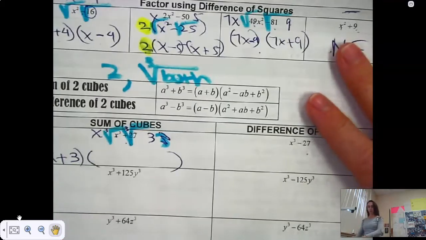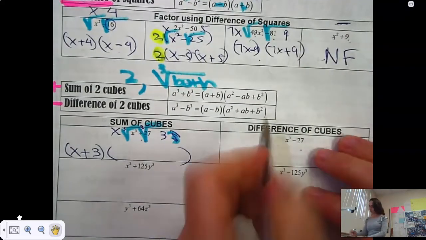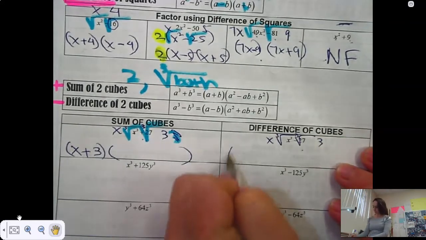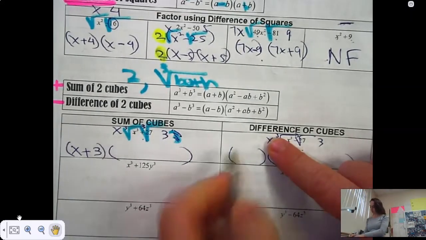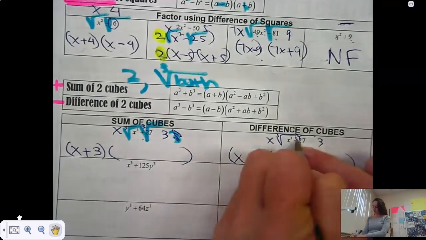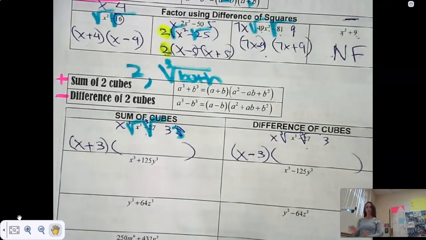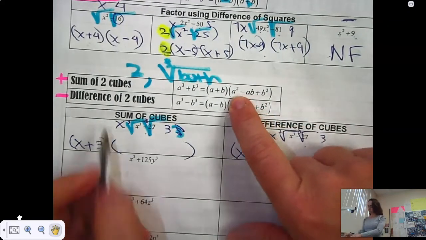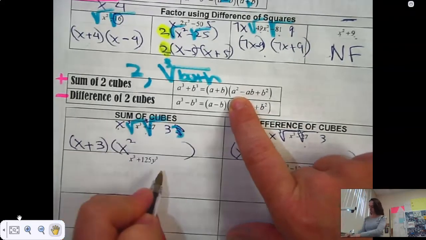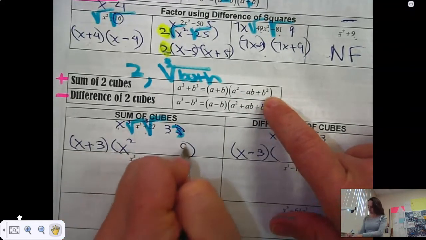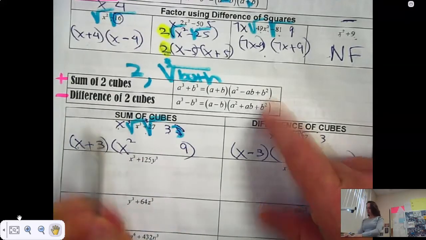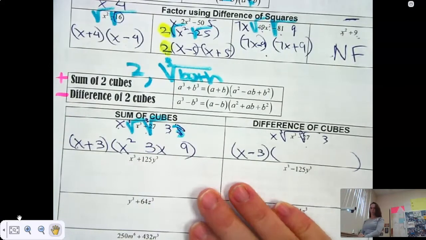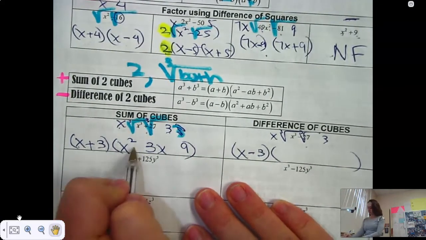So now let's look. I want you to see the difference between these two. So cube root x, cube root 3, cube, cube. Little parenthesis, big parenthesis. First one here, second one here. But since this is minus, this is minus. Hopefully you're seeing the patterns. Now here's where it's a little bit different. If you look here, the rule says square the first guy, square the last guy, 3 squared is 9. Then take these two, the 3 and the x, put them together. 3 times x is 3x. If this is plus, this is minus plus.